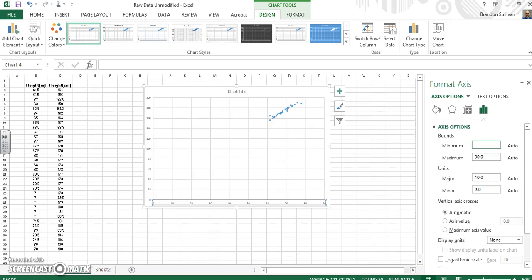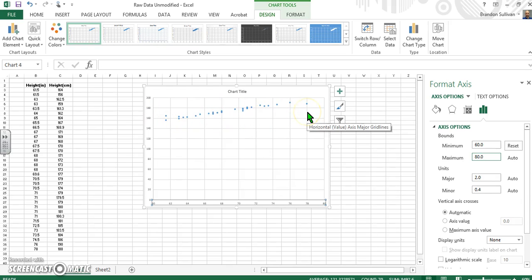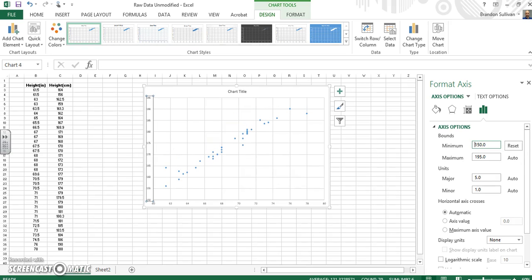For our x-axis, which is inches, we can select 60. So 60 to 80 looks good there. If you look at this graph from far enough away now, all of this data might appear to be horizontal, which we know isn't true. The students have a range of centimeter height. So we can also adjust this axis as well. Let's set our minimum at. And now you can see that our data is distributed from the bottom left corner of the graph all the way to the top right corner.